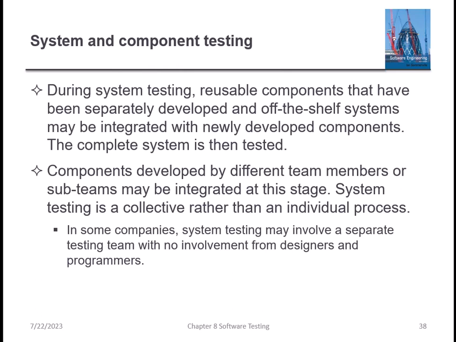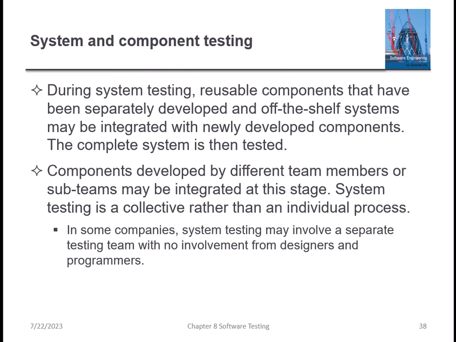So this means if the system is, for example, comprised of 5 components and we have already dynamically and completely tested the 5 individual components, then we also have to test these components as a whole, as a system test. So when the 5 individual components are integrated, they comprise the whole system, and then all the integrated modules or components should be tested as a whole.